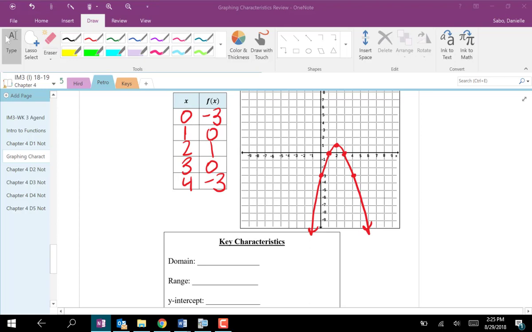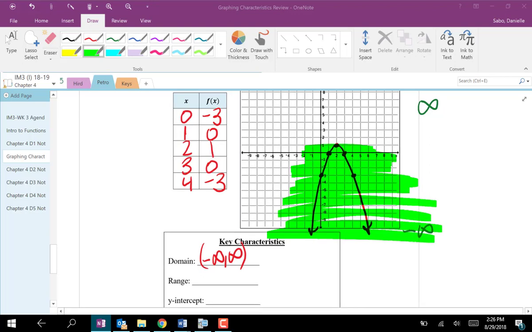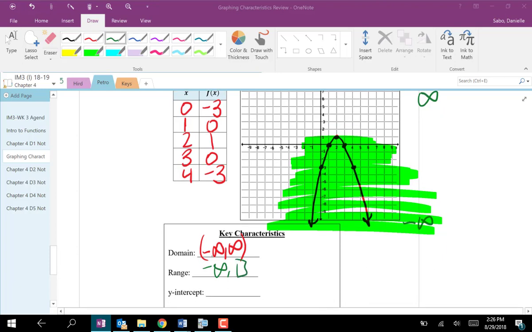Domain and range. Domain is always all real numbers. Now, here's where people get confused. Remember, your range starts from the bottom to the top. That's my range in green. Don't highlight with me, but I have a function, and I'm going to keep going until I can't go no further. Where do I stop? To the 1. Very good, and I include it. It's supposed to be like a little bracket. A bracket. There you go.